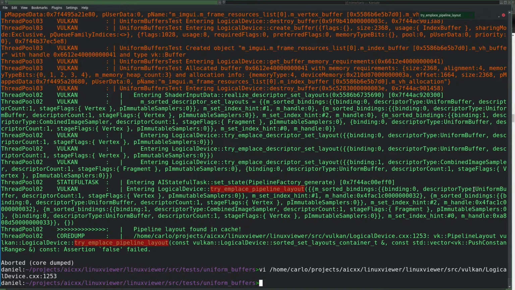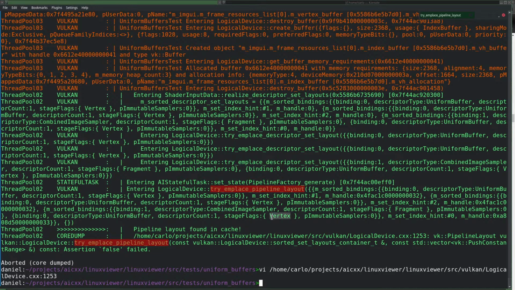And this time we have a uniform buffer in the vertex shader, another uniform buffer also in a vertex shader, a combined image sampler in the fragment shader, plus a uniform buffer in the vertex shader.